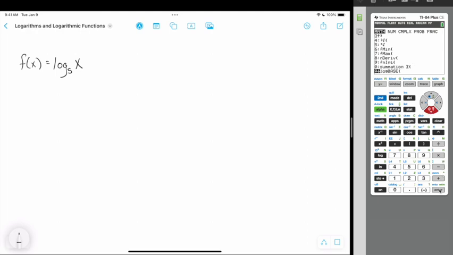There it is right there, option A, log base. This is on the TI-84 Plus. There's log base, and we'll select log base 5, and then we'll put in x for our variable. And before we graph it, let's take a look at the table and see what's going on with the table.